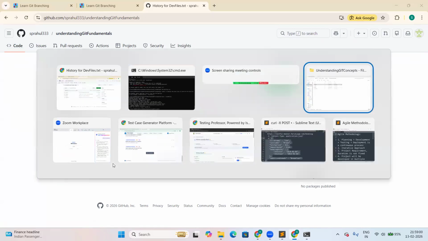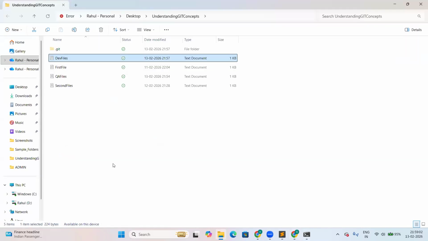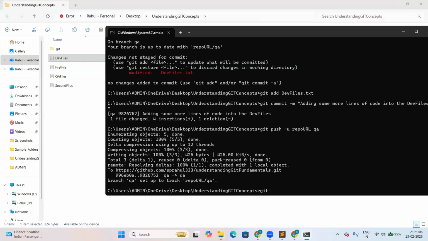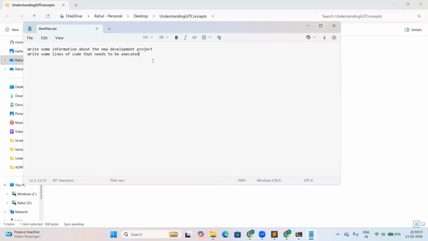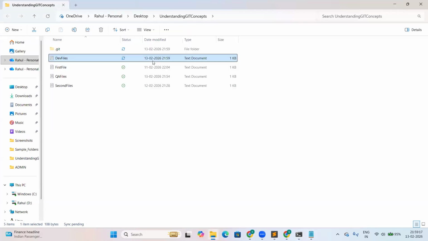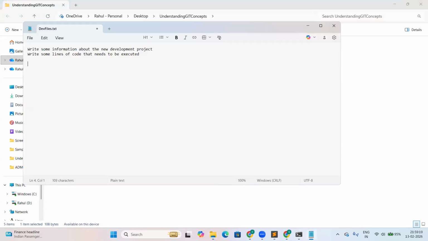Now what I will do here, now let me switch to the master branch. At the same time, we need to worry about code security and integrity.